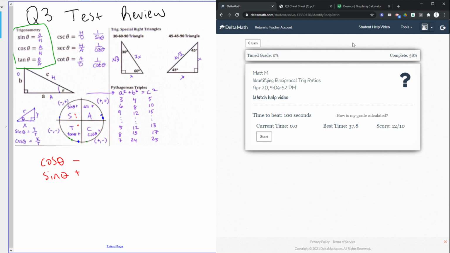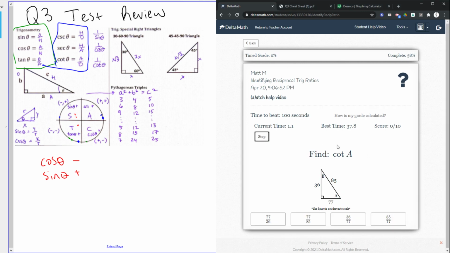All right, so this one, again, very similar. This is reciprocal trig now. So we're going to be using the other side, flipping things over, and this one might take you another try or two, but you can do it. Cotangent of A, adjacent over opposite. Secant, hypotenuse over adjacent. 95 over 57.